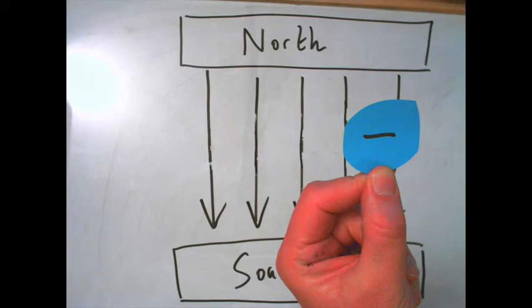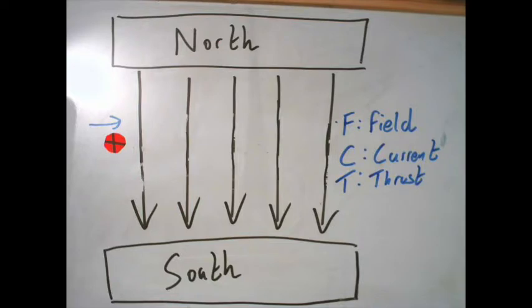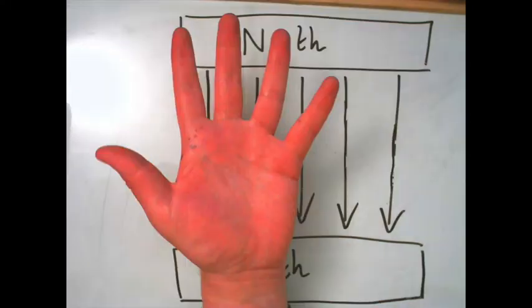So let's have a look at how Fleming's left-hand rule actually works. This is a little bit tricky. Let's give it a go. We'll stick with the example we were working with before. We've got a north pole on the top of the page and a south pole on the bottom. Remember, you could organize this in any way. I just chose having a north pole and a south pole. Remember, you're dealing in 3 dimensions, and that's why we need Fleming's left-hand rule. Okay, so let's say we've got a particle moving from the left hand side of the screen into the field. All right, well, first thing I want you to do, this is my hand, obviously.